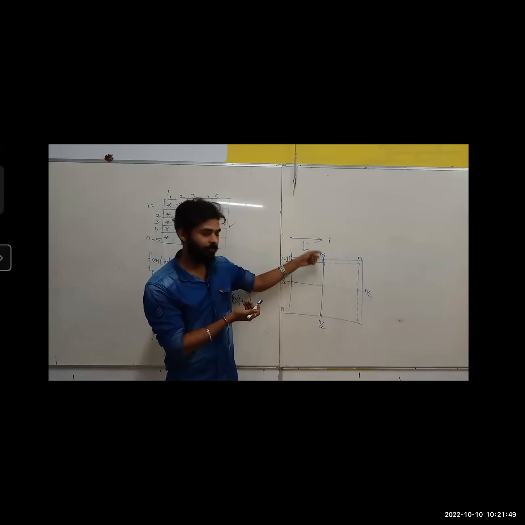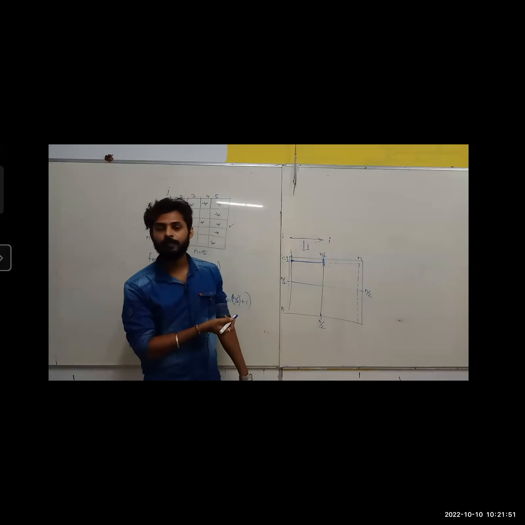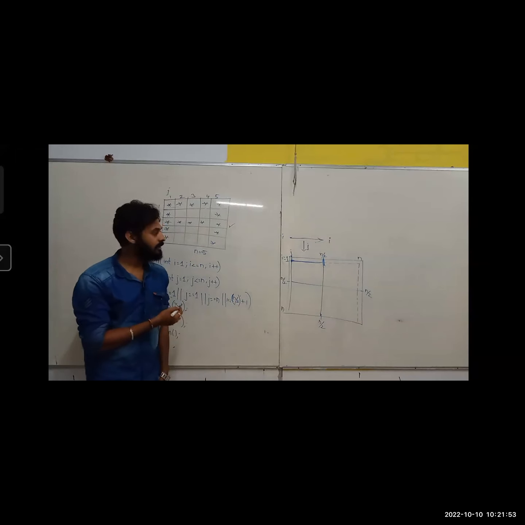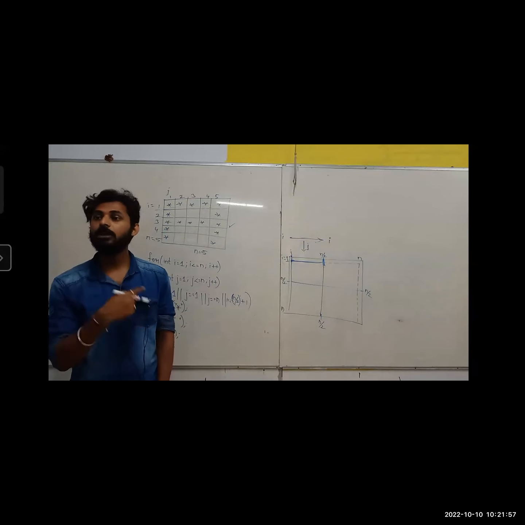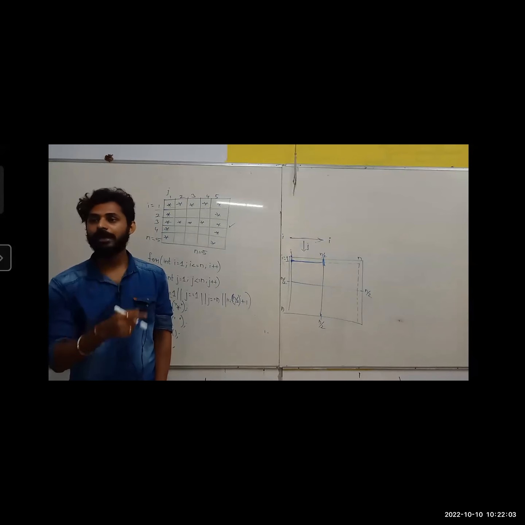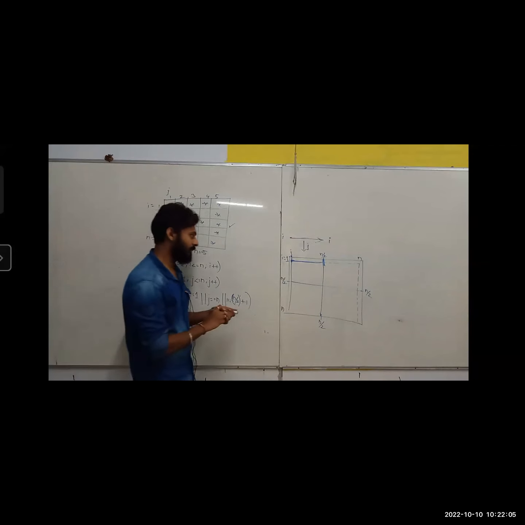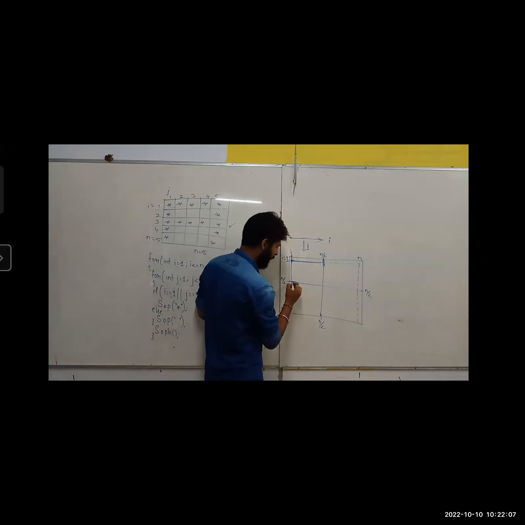I have written vertically. Vertically means J. Start with I equal to 1 and it should do the task till the J value is less than or equal to n by 2. Now what about this one? Now I should start printing from here. I'll start printing up to here. I'll print here. I should stop.